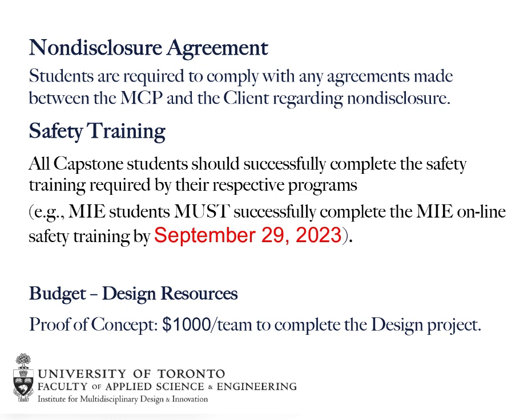At the end of the day, for proof of concept, normally the program offers around $1,000 max. Actually, this year, it is $1,000 per team. But some teams don't use it because they don't need a physical prototype. The cost is not that high, but some teams do use it. But that's the max that we provide. This is for this year. I don't know about next year.